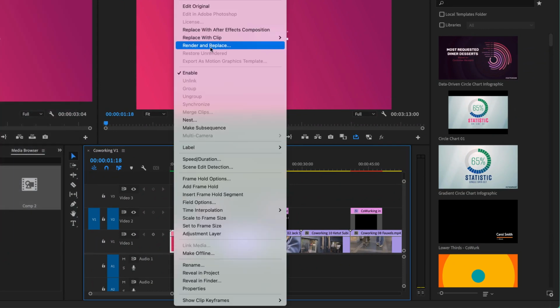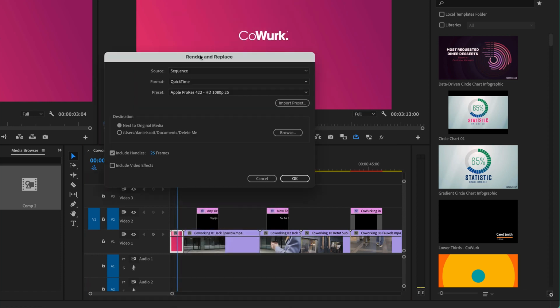So this is different from the other ones. The other ones were like temporary files created. And this one does a similar job, but kind of more like proxies. It's somewhere in between. So what it's going to do is render it and actually make a new video, but it's not making a temporary proxy video. It's actually the finished version.